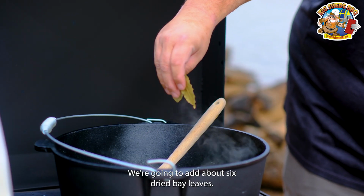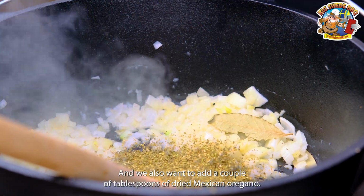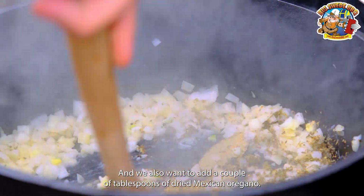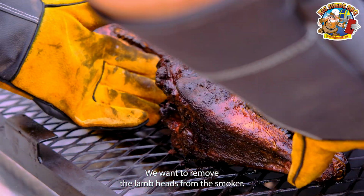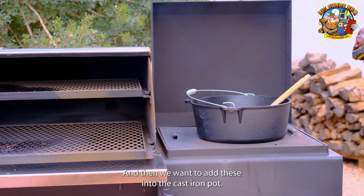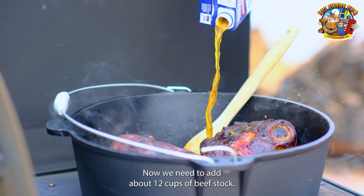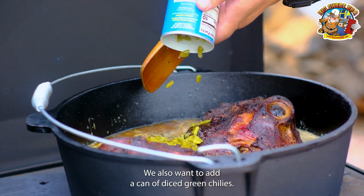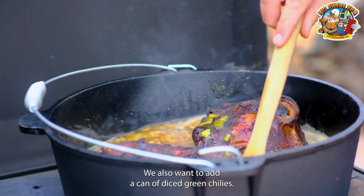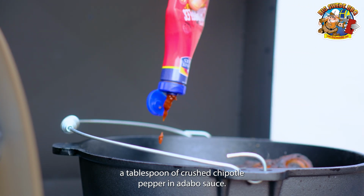We're going to add about 6 dried bay leaves, and we also want to add a couple of tablespoons of dried Mexican oregano. We want to remove the lamb heads from the smoker, and then we want to add these into the cast iron pan. Now we need to add about 12 cups of beef stock. We also want to add a can of diced green chilies, and a couple of tablespoons of crushed chipotle peppers in adobo sauce.